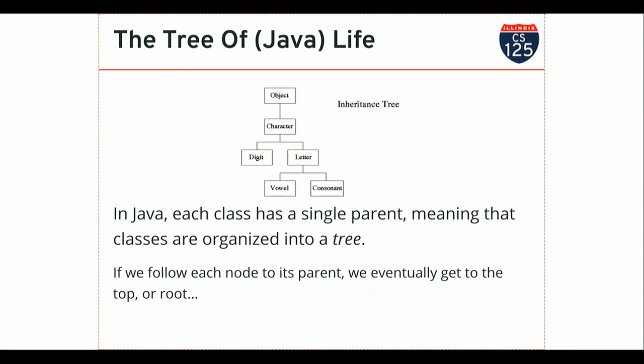And at the top, this is one of the other things that's interesting about Java. At the top of this tree, there is a single root, and this gets a little bit confusing, and I'll try to be as specific about it as possible, but at the top there is capital O Object. This is an actual class in Java. Sometimes when we talk about an object, we're talking about an instance of a class. When I talk about capital O Object, I'm talking about the class that every single Java object inherits from.